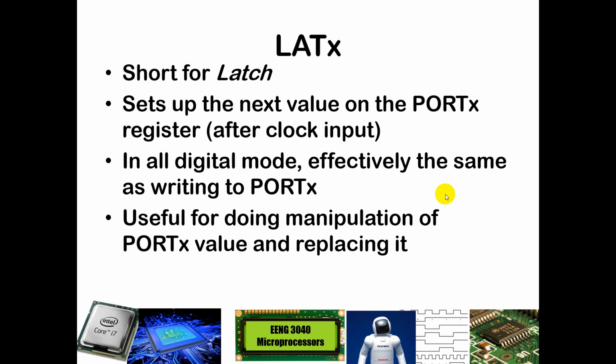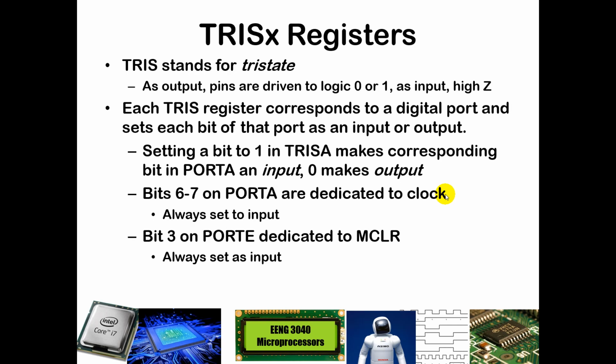This will make a little more sense once you look at the actual schematic in a slide or two. So this is useful if you want to manipulate the current port value by replacing it. Maybe you've got a formula that you want to drive the port value to, and you want to base it in part on the current port value. Then you can use the latch in that logic. Take what's on the latch and AND it, OR it, or add a value to it, and then store it ultimately back out on the port.